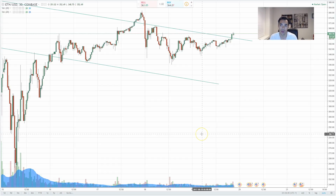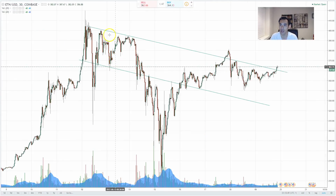So if I were to make an educated guess or some sort of bet here, in the short term, Ethereum is going to make a stab back at 400, because that was the last high that was established back up here. It's got a little bit of resistance at 380, and then it's going to start popping back up to 400. And if that's the case, then we're going to be back in a new uptrend. That one could last maybe a week, maybe 2 weeks. So if you're looking at that trend reversal, that's what I'm putting my money on at this point.